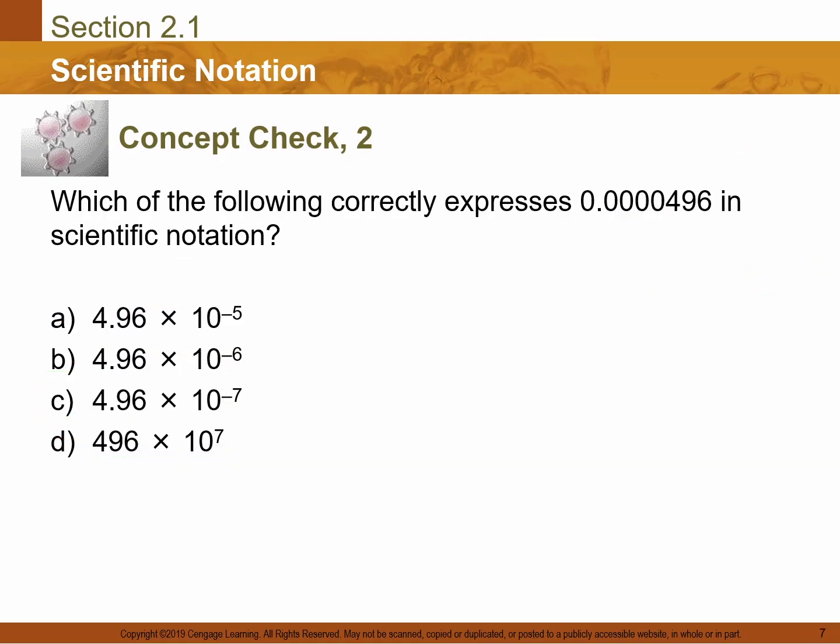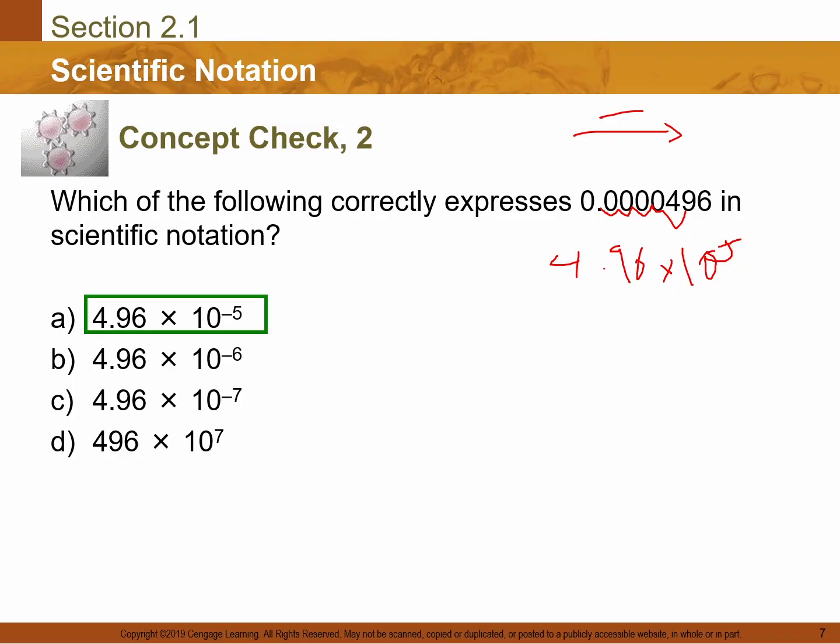All right, on this one, we are moving the decimal to the right, and also this number is way smaller than 1, so we know we're working with a negative exponent. We're going to move our decimal 1, 2, 3, 4, 5 times. That'd be 4.96 times 10 to the fifth, but it's negative because we moved to the right. Ooh, and that looks like 5 is our answer. Remember, it had to be negative, so this one went away right off the bat. All of those are in correct form. We just didn't move that far.